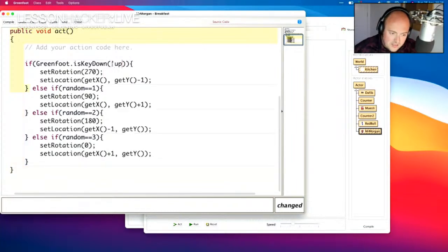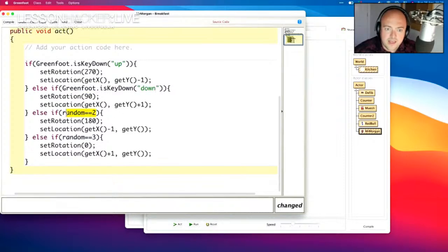The first key was up. So I think it's single quotes. Maybe it's double quotes because it's not quite put it in the right format for me. Sorry, it's double quotes. There we go. So I've got that line of code that says what happens if I press up? Well, I'll do all the fuss for going up. The next one you remember was down. So I'll put down in there.